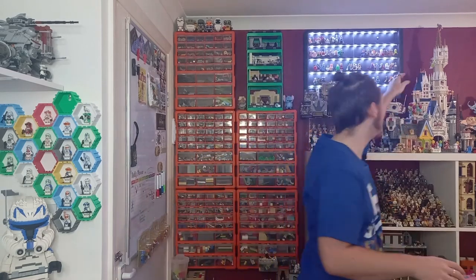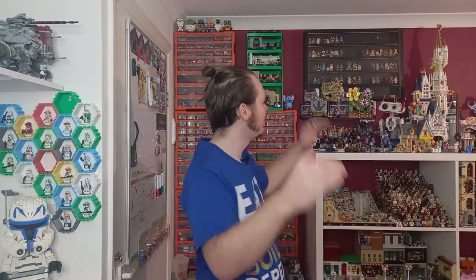Before I get into it, yesterday's video had me going out and buying the new minifigure display. You voted on it two months ago and I finally come through on my promise. I really had to, especially if I'm looking at a new desk and other things. I think it does look amazing. You can let me know in the comments if you watched that video. I'm not sure what comes across better on camera — whether it looks better on or off — because you're not getting the glare from the LED strips, especially because my camera is positioned lower than the frame.